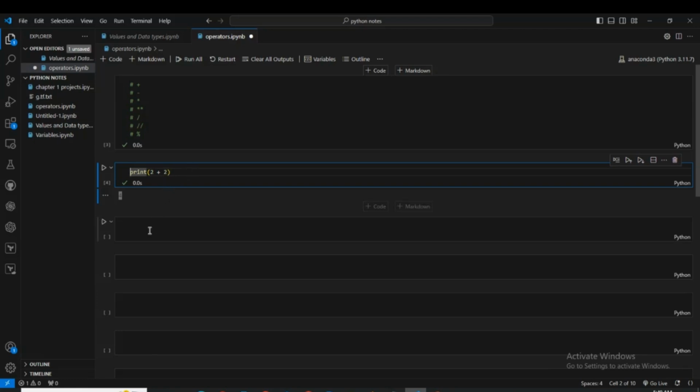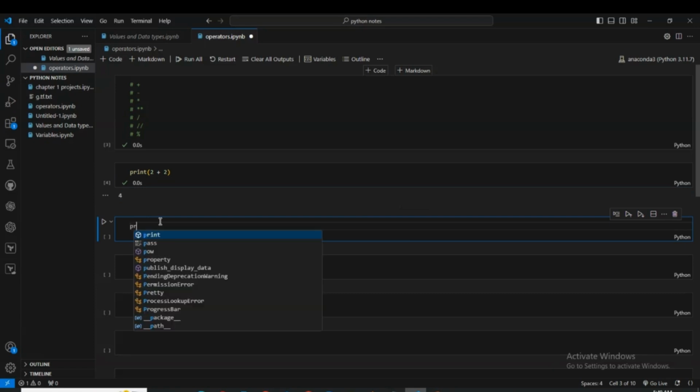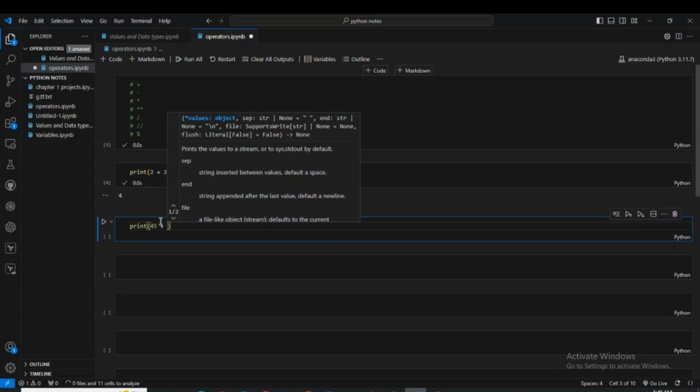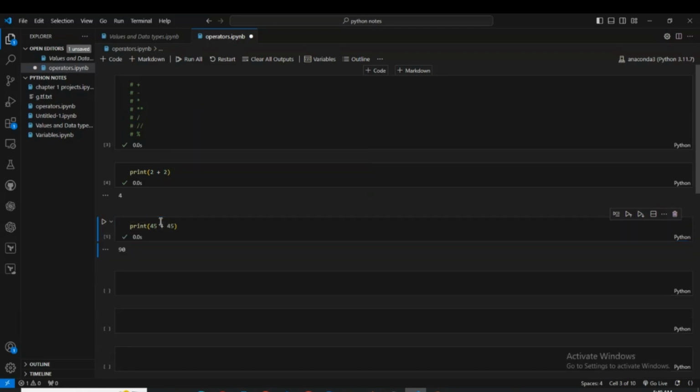So for example, if I do print 5 plus 5, it will give me 10. So this plus operator just works with simple addition.